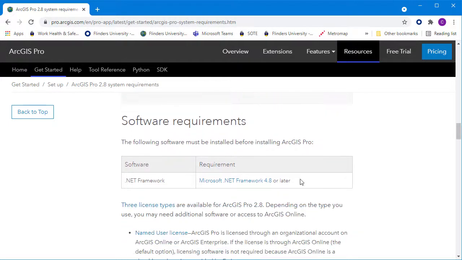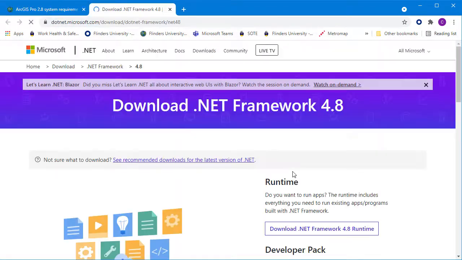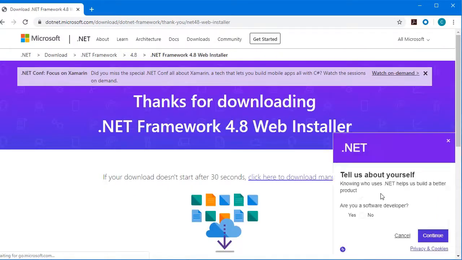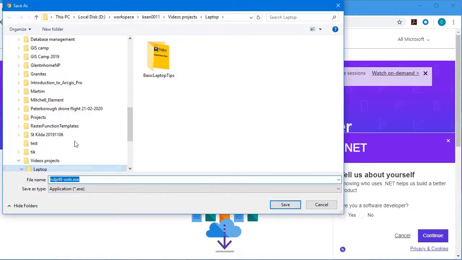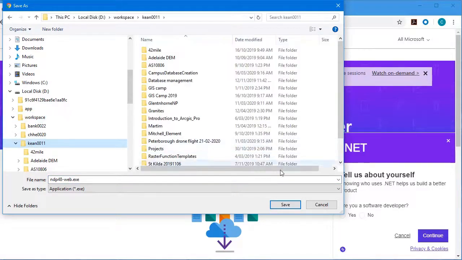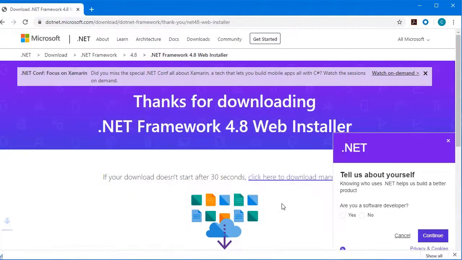So we want to go to the Microsoft .NET Framework 4.8, and we can download either the developer or the runtime. We only need the runtime, so we'll click on the runtime and it should pop up a window and want to download. So I'm just going to drop this on my D drive.